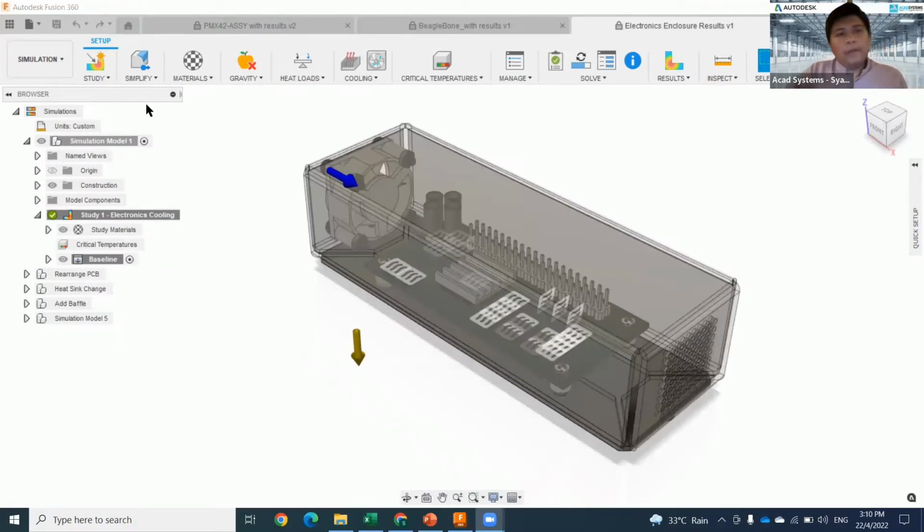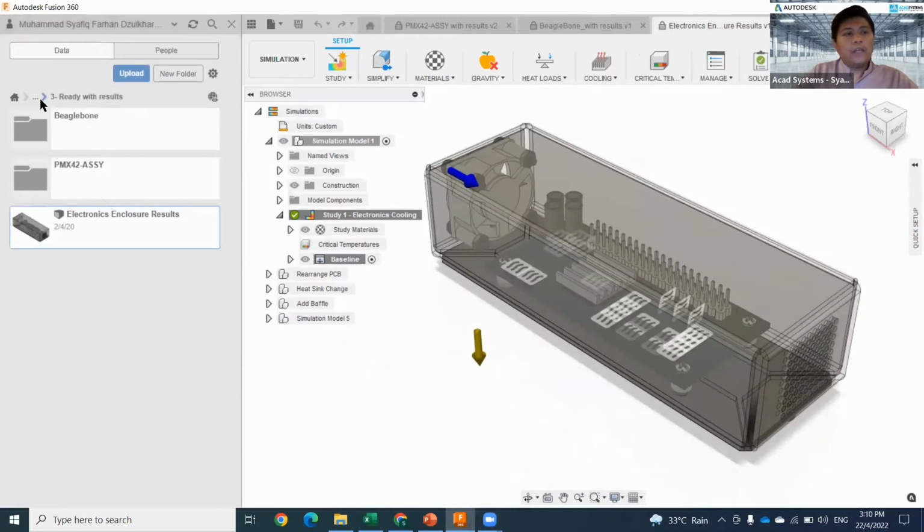If you want to open your model, go to the left side, beside your Fusion 360 symbol, and click on this button, show data panel. Over here you can go to your project. For this first case, I want to set up the first case first, so I can open my 3D model over here.